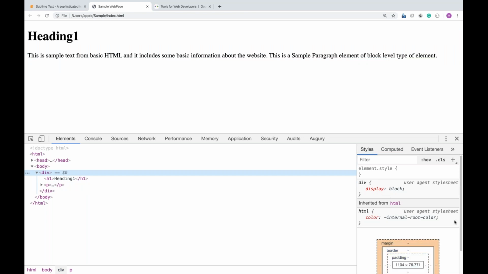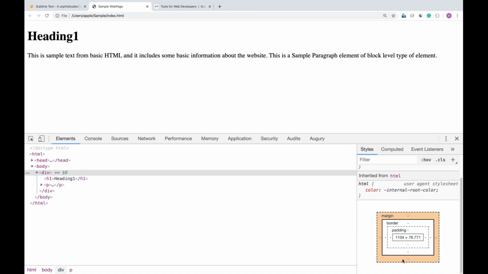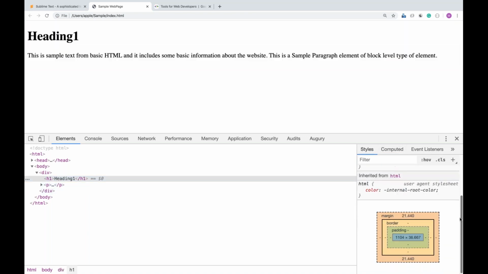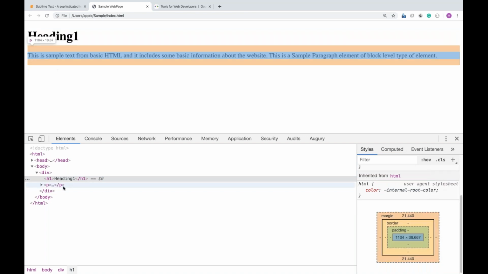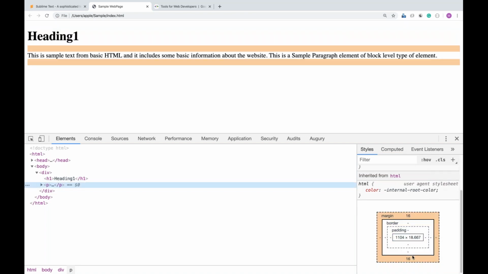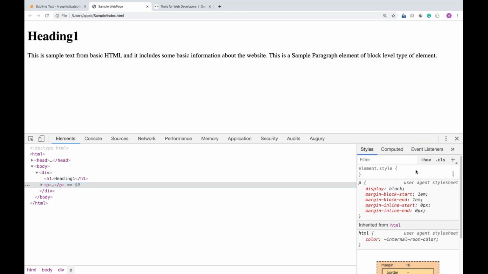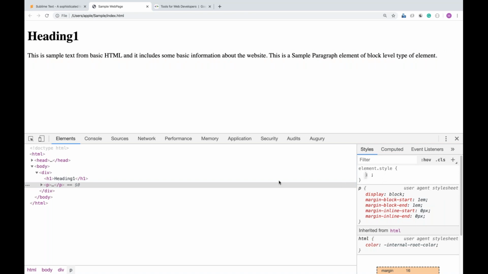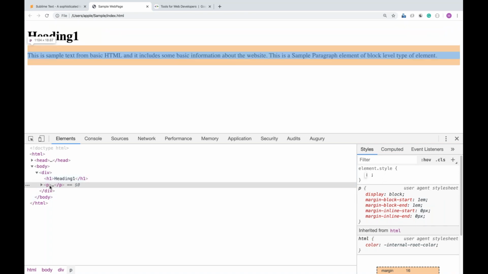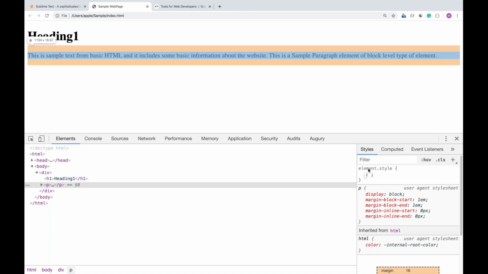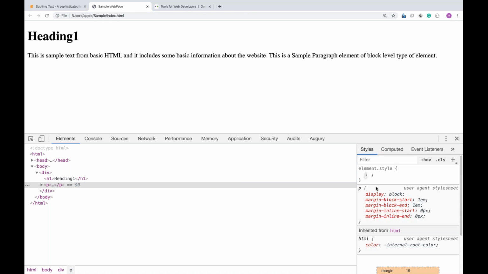It doesn't have any measurements or computations. But the h1 will have some computation like the margins, and the paragraph will have its own, so that it gives you the spacing. You can also check how this paragraph works, and we can use some element styling here, which we call element. The p is an element and h1 is an element, so all of these are elements. You can apply element dot style, which sits inside your style.